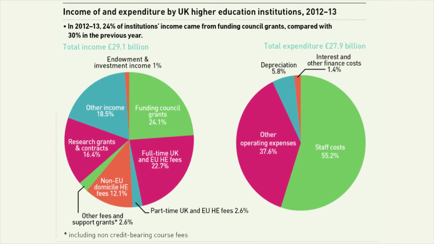Now, in terms of where we get our money from and what we spend it on, these two charts here will give you a bit more information about that. So what we have in the green box, on the left-hand side, is funding council grants. This is direct investment from the government. Now, this direct investment is primarily in relation to research, but it also subsidizes some elements of undergraduate education, in particular in relation to high-cost subjects such as medicine, but also vulnerable subjects such as learning.